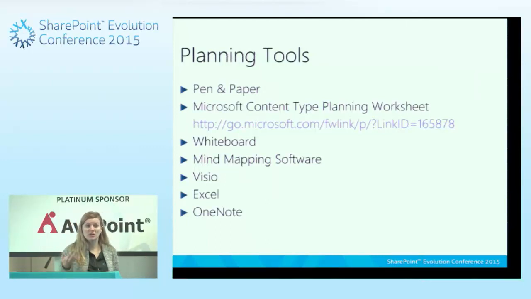You can use Visio much the same way. I use Visio a lot because I'm more proficient with Visio, and I don't understand the mind mapping software as well. Just a different tool set. But I can make Visio look like mind mapping software with my connections and stuff like that. So either one works. Excel, of course, you can create your own Excel spreadsheet and just keep information in there. OneNote, so the information that you'll see in here, I've used OneNote as my whiteboard. So lots of different options there.